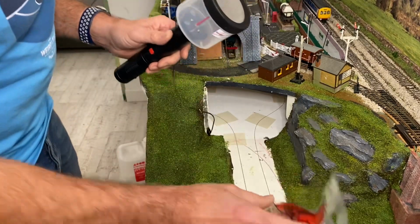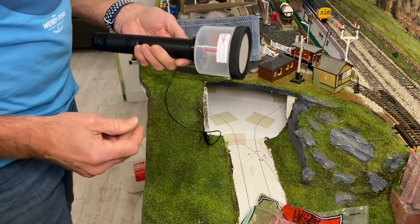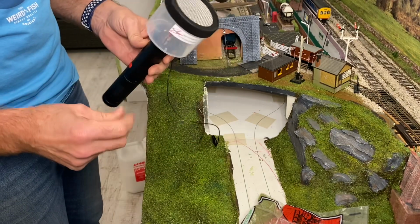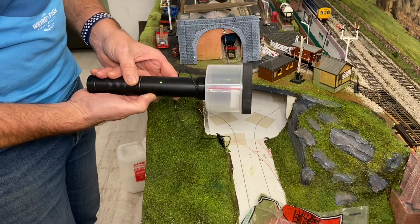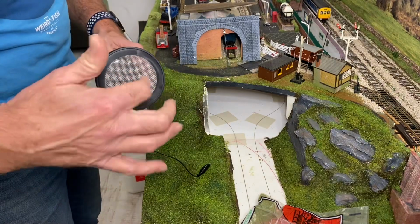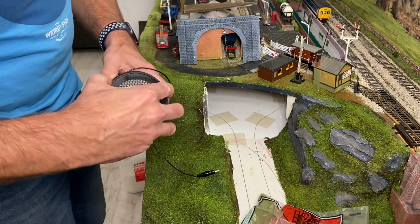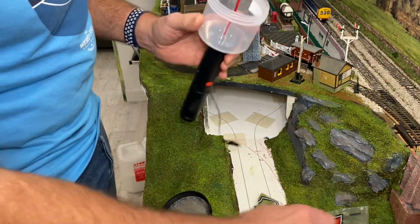I'm a little bit nervous because I accidentally touched that just now and it gave me quite a shock. So I know that it works. I don't know if I was accidentally pressing this button, because when you press that the light comes on. So I assume that's when it's charged. But yeah, I just touched the metal grid and it gave me a bit of a whack. So a little bit nervous of it now.